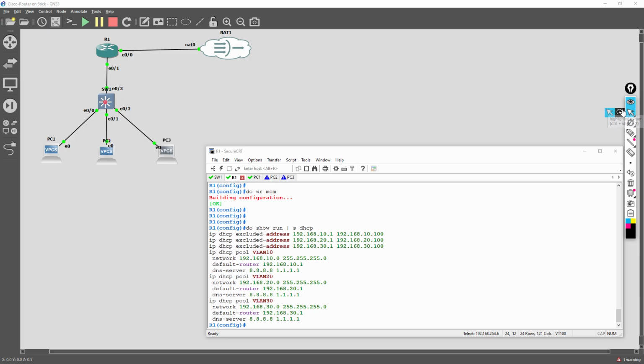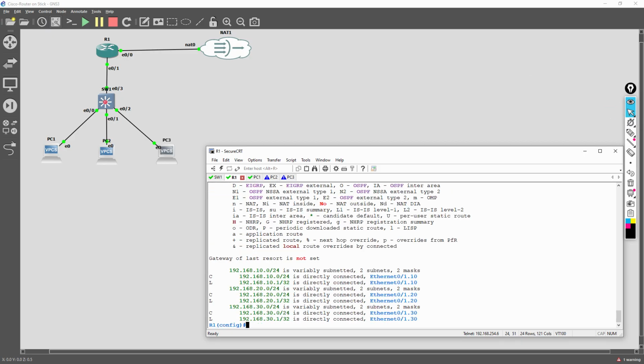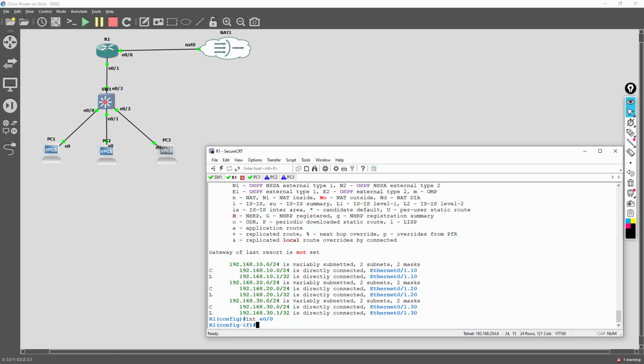Try to see what I'm trying to say. For example, if you type do show ip route, there is no default route in my routing table, right, guys? So right now, what I'm trying to do, interface 0/0, ip address dhcp. You need to type this command because I'm saying that I want to get the IP address from my service provider. So that's why I'm typing this command, ip address dhcp. And some people may ask you, Seshu, first can I type no shutdown? After that, can I type ip address dhcp? Yeah, of course you can.